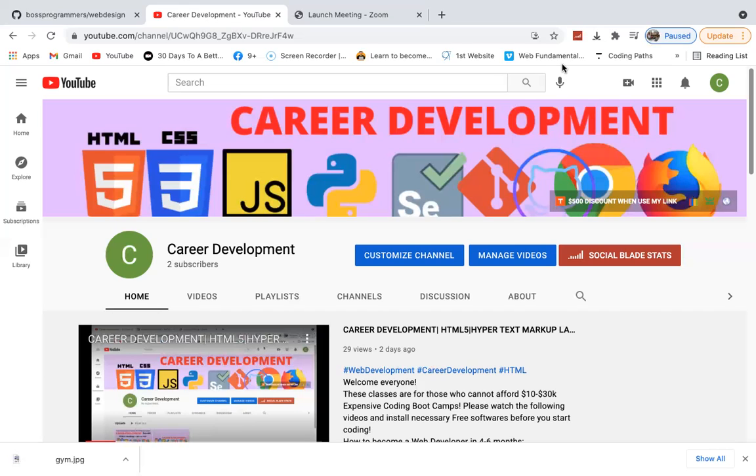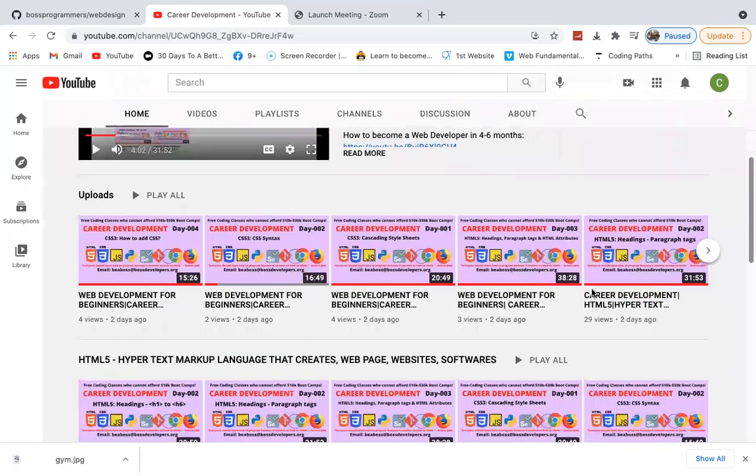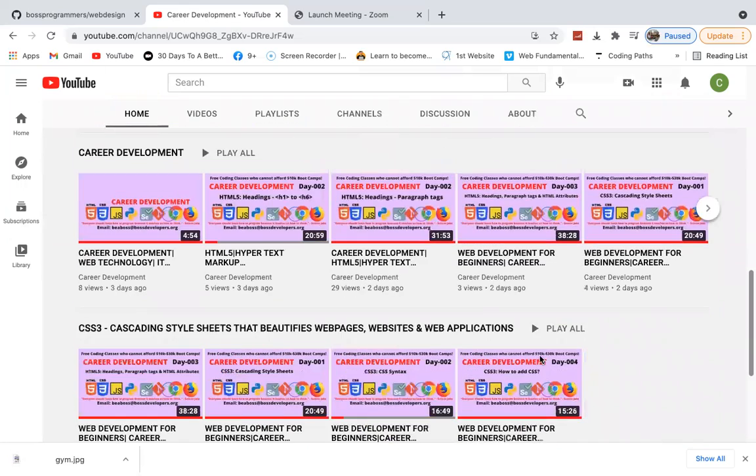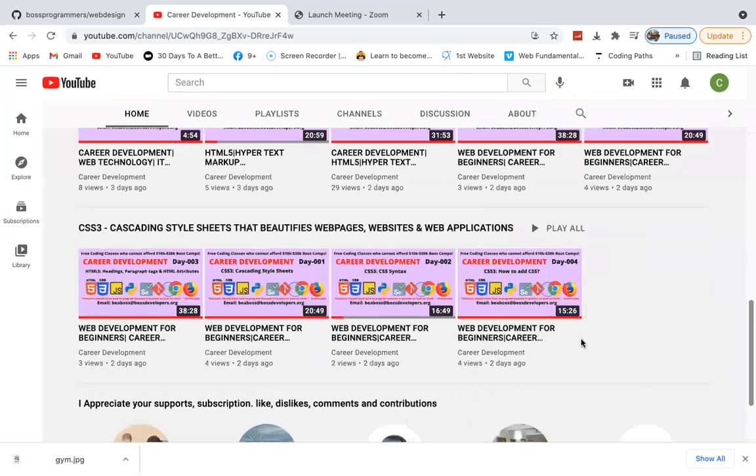Okay, today I'm going to revise the HTML and CSS we have learned so far. I will emphasize on CSS. So far we have learned very basic styling with CSS.